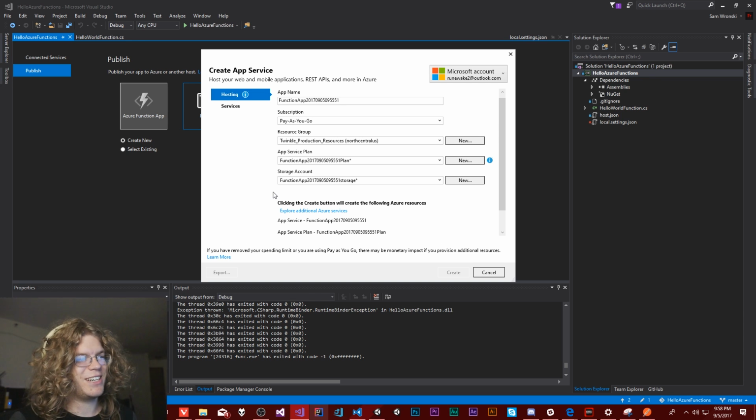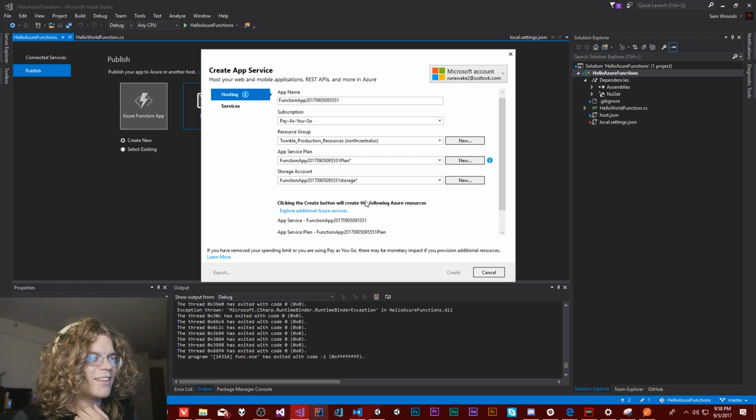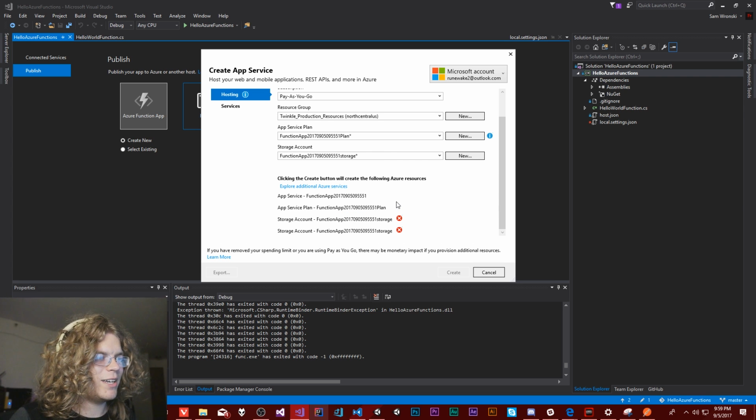I am not an Azure expert by any means. This is the second time I have used it, and last time was a year ago. So I know nothing about what I'm doing here. But worst case, I spend a little extra money. Anyway, this is a good way to kind of get our grasp on things.